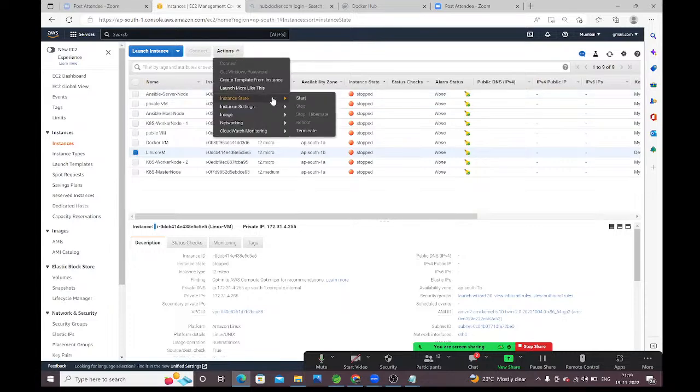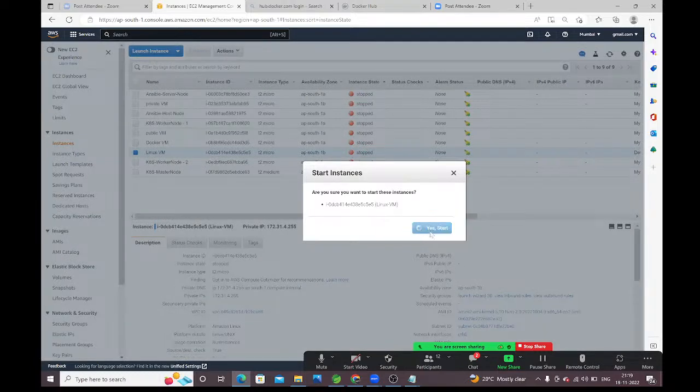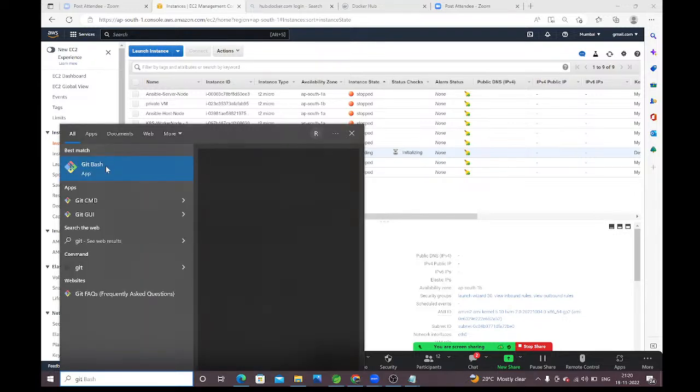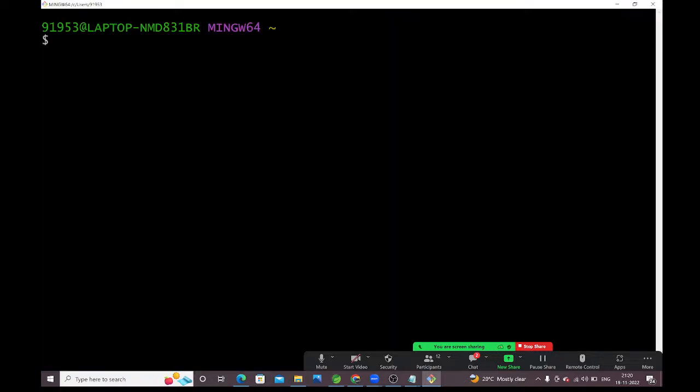Linux VM. Fine. So now let me connect with this machine.